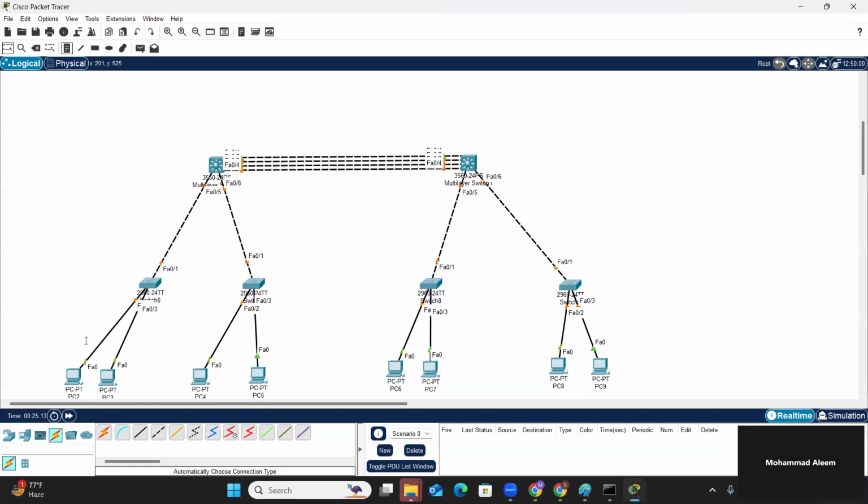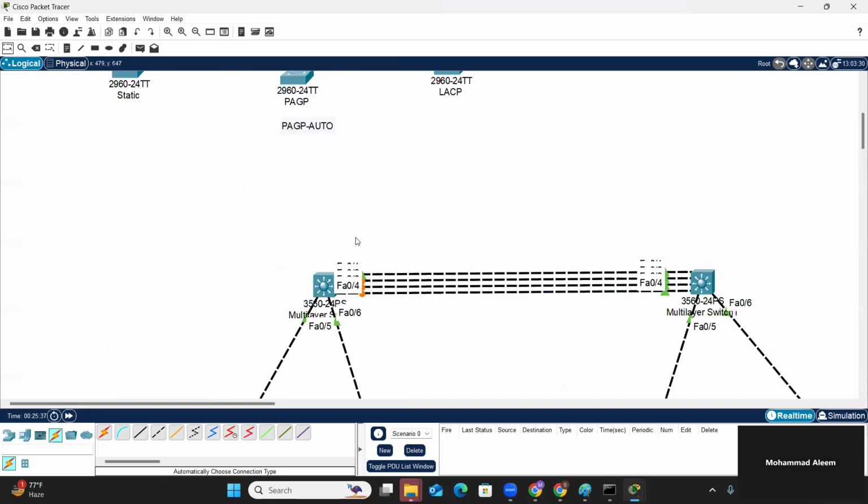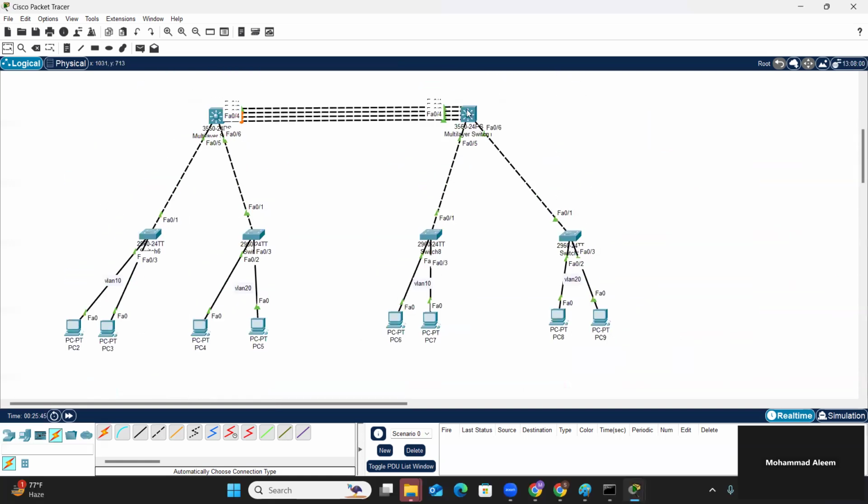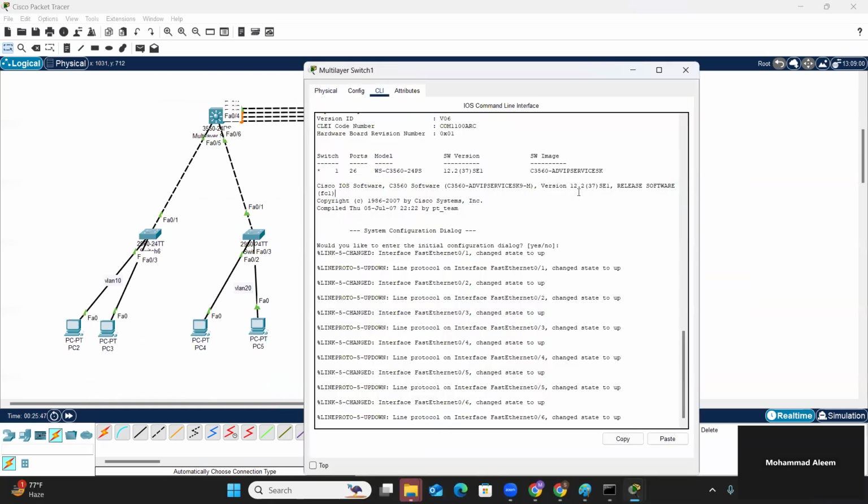So you can take this as VLAN 10 and this one also VLAN 20. Here we have VLAN 10 again, and this one is a different floor. You can assume these are different PCs, different floor, different departments. Here you can check the ports are amber color. It means it's a non-root bridge. You can check with the show spanning tree command.